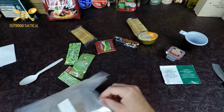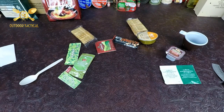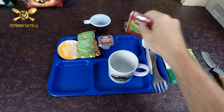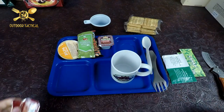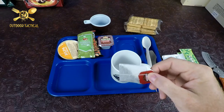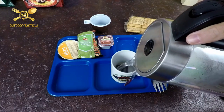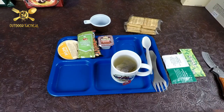It seems like the same type of ration that's in the mountain rations, that's in the white bag winter rations. We're gonna set that on there so it won't burn our table. Okie dokie, we'll turn that up just a hair for you. Let's go ahead and do the tea. Go to the mug here. You guys hear me say it all the time, how much I like this Russian tea. Very nice. Got some boiling water here. That nice blast of that.